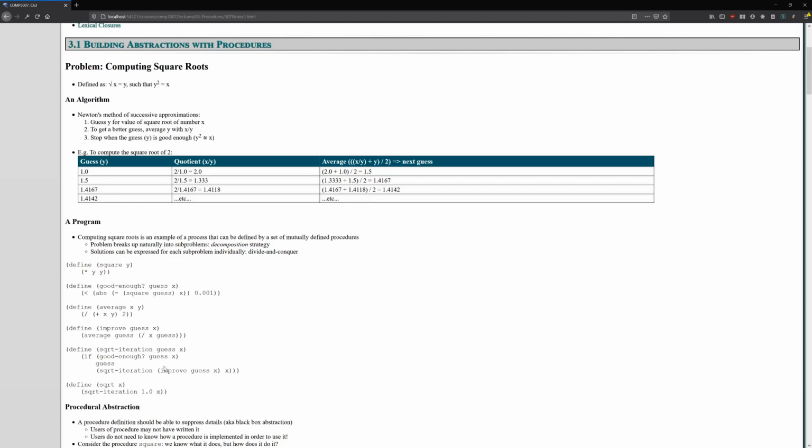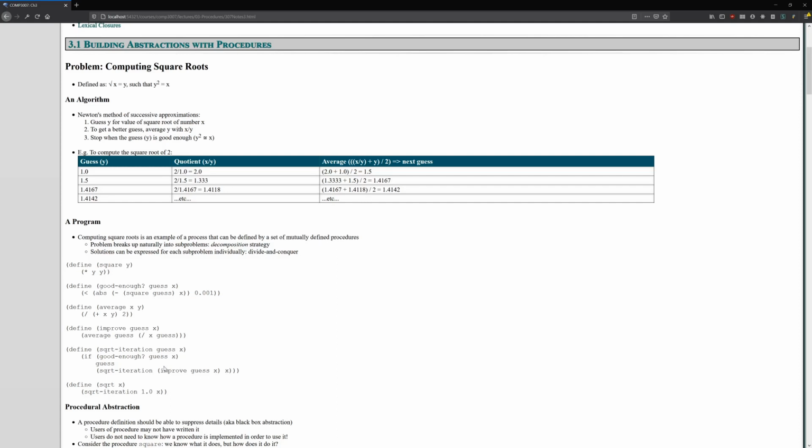Now, there are several advantages to having procedural abstraction in our code. First off, it improves readability. Abstraction lets us say more with fewer statements, but also lets us be sure that we're saying the right thing when we say it. It's a lot easier to say average x y, for example, than it is to say divide plus x y by 2. And if we have to average things multiple times, repeating the word average is a lot easier than repeating that formula. And as you can imagine, if we had to write this entire program using only primitive operations, it would quickly become incomprehensible. So as a program text moves closer and closer to the domain, the code becomes more expressive and more readable.